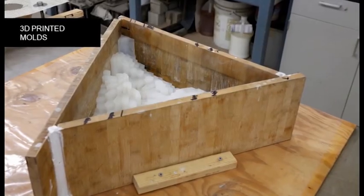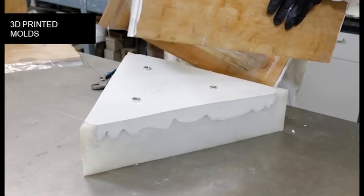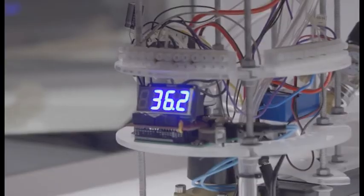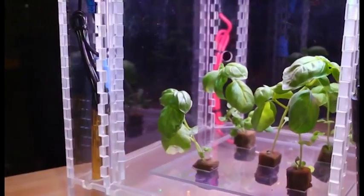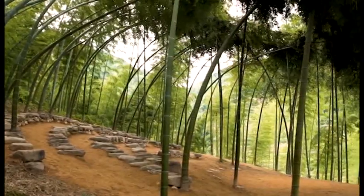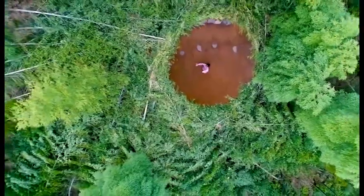We did all this through principles of ecological design such as biomaterials — materials that can be reused and remade — as well as modularity so the system can be replicated at multiple scales. There really are ideas and potential solutions out there that reflect our transforming relationship with nature, recognizing that we very much are a part of it, rely on it, and need to work with it much more collaboratively than we ever have before.